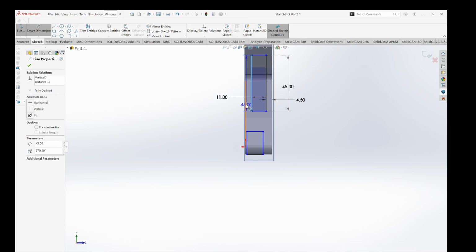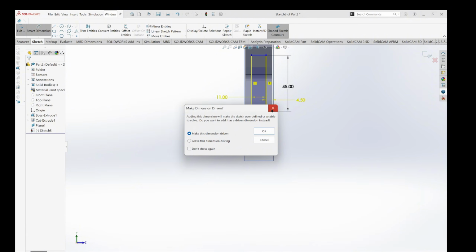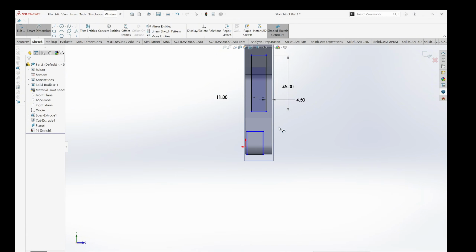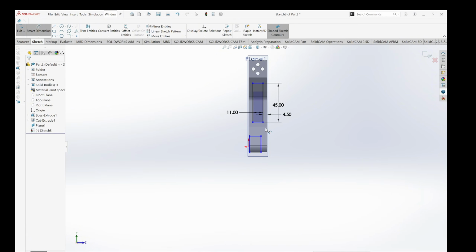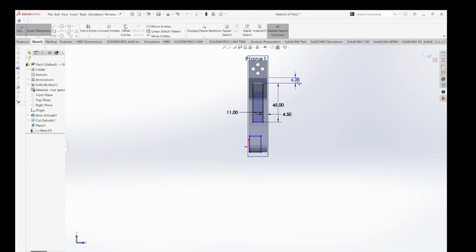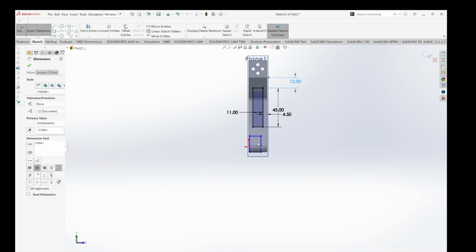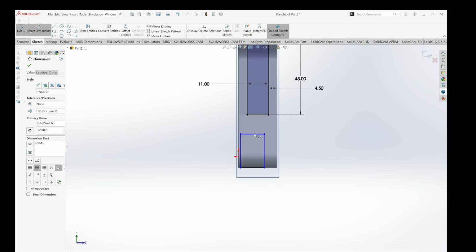And if I double check, from here to here should be 4.5, which is good. And this has to be at a distance of 12 from this top right here to this section right here. This will be 12.